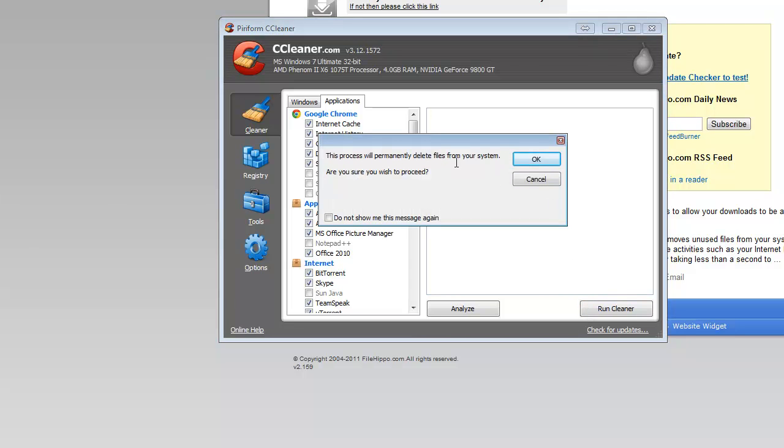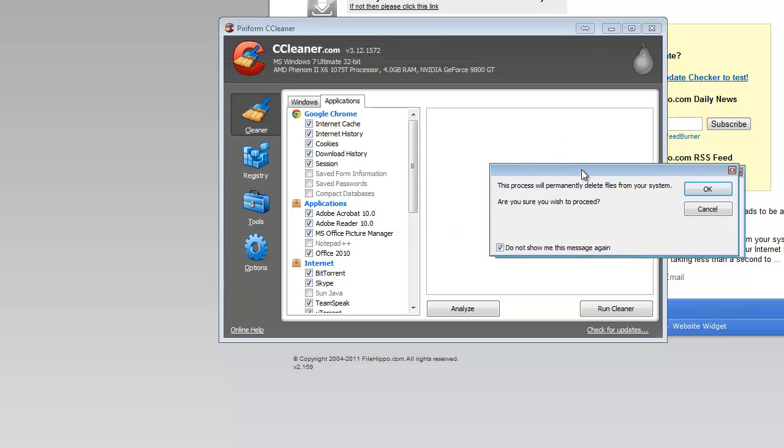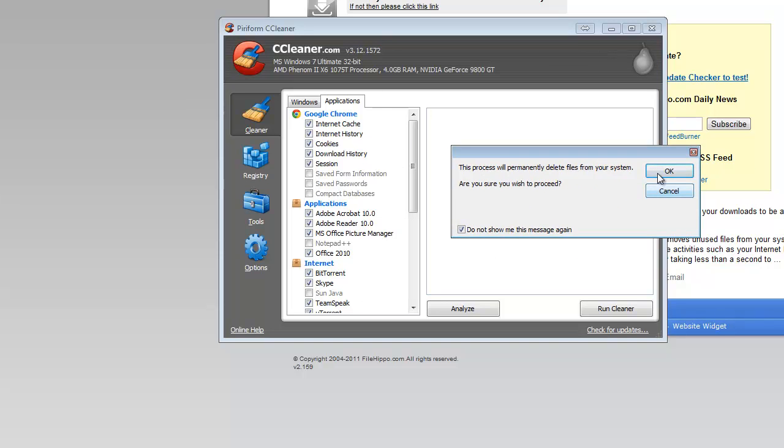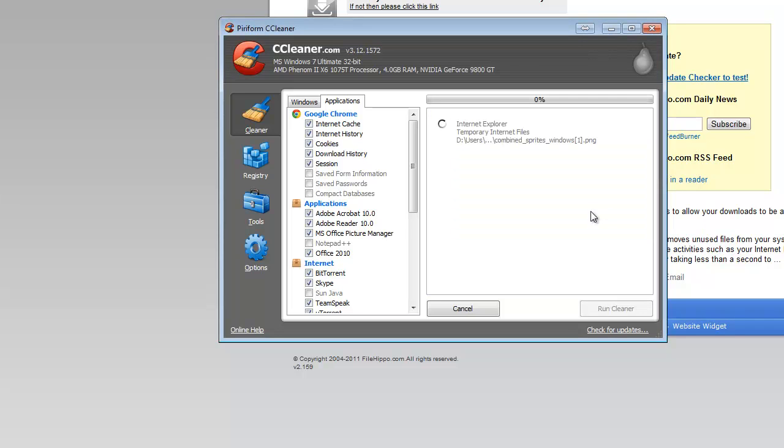This process will permanently delete files from your system. Now this I would ignore, because the files it will delete aren't anything major. But if there is something that you don't want deleted, make sure you do untick it from the boxes. Okay, so here we go. This doesn't take long at all. It just depends on how many files there are to delete. So here we go. It's just checking all the internet files now. Because I've got Google Chrome open in the background, I will get an error message telling me to close it. I'm going to ignore that for now, but I would recommend that you actually close it yourself and let it get the full cleaning done.